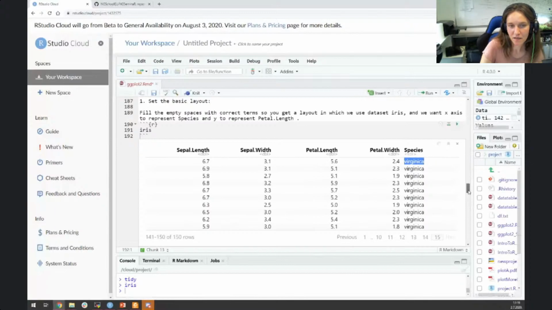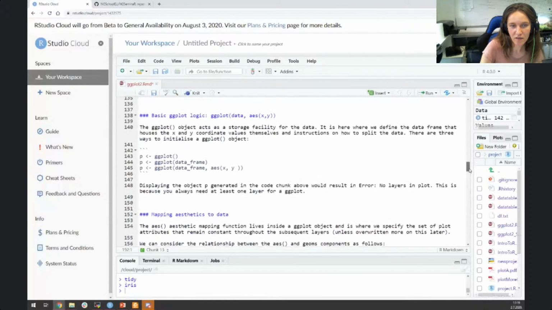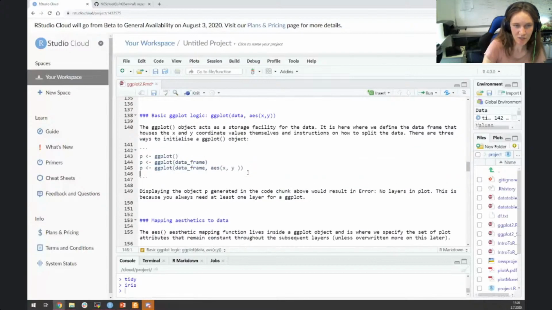Okay. Now the first thing you want to do when you create a ggplot object is to define a layout, and as I mentioned, and I mention again, to define a layout we first use the ggplot function.